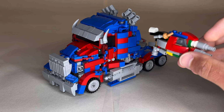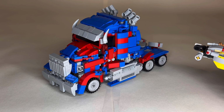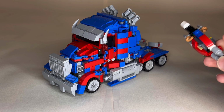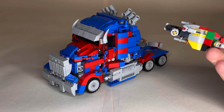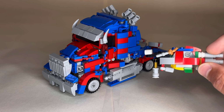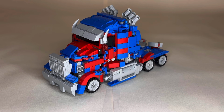I designed him a gun, but I forgot to build it on Bricklink, and we're in the Bricklink studio, so I did not get pieces for that because I didn't design it. So it's just going to sit like this, because there's no reason to pay for shipping just to get an extra 50 pieces for this. So I just wanted to show you. It looks pretty good. Eventually I'll do it. It's pretty accurate to how it is in the movie as well. So yeah, I'll do that sometime in the future.